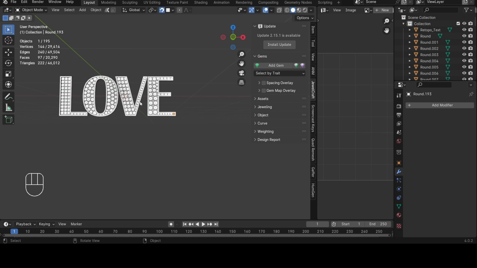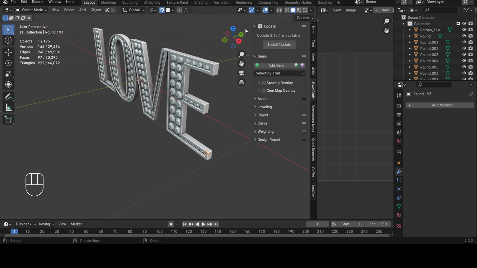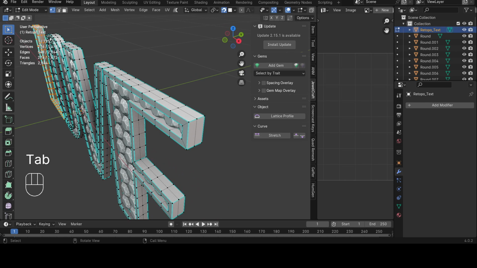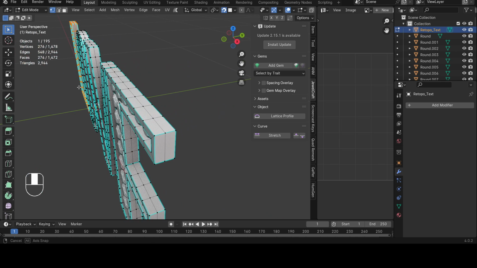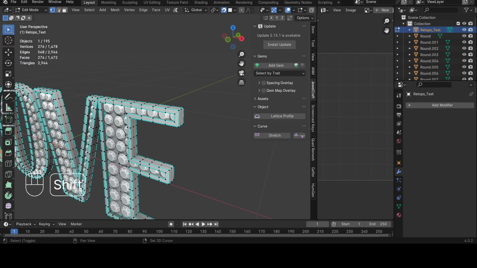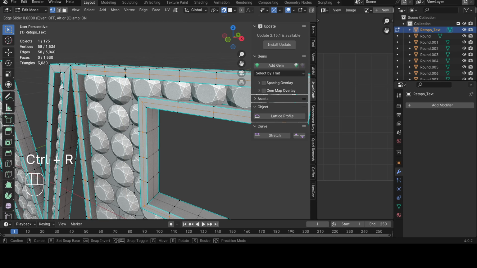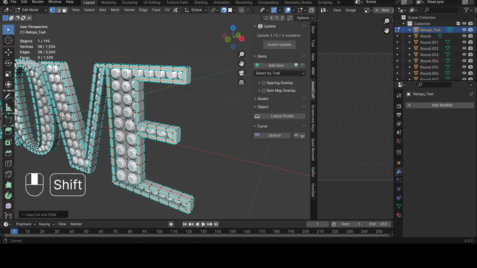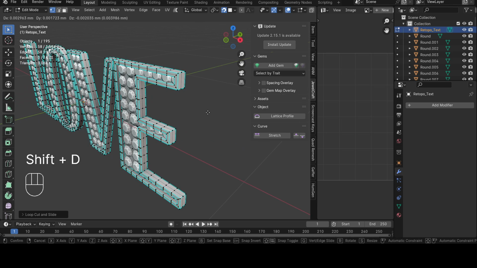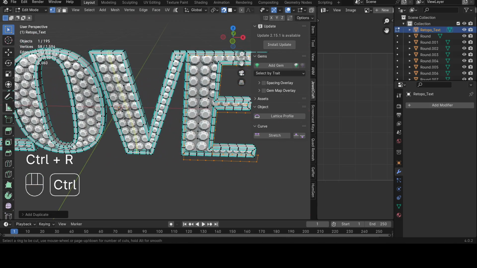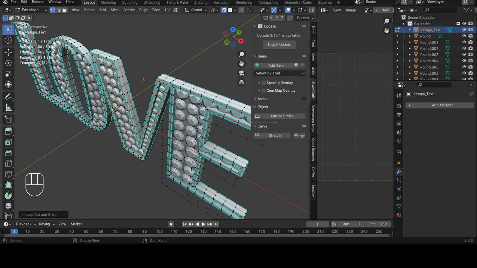When I first was doing this, I didn't know how to do a nameplate, which is that piece that holds this together. There are different ways that you can do this. Let me think how I want to do something. If I add a loop cut in there, will it do what I want it to do? Yes. So I'm going to shift D, drag that loop cut right here, and then add a loop cut in here. It did what I wanted, which was go all the way around nicely.